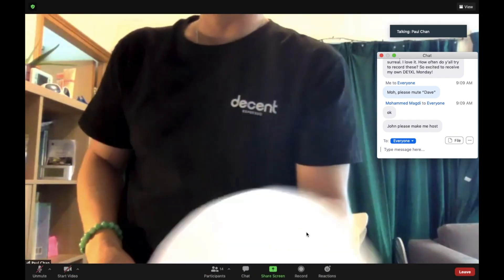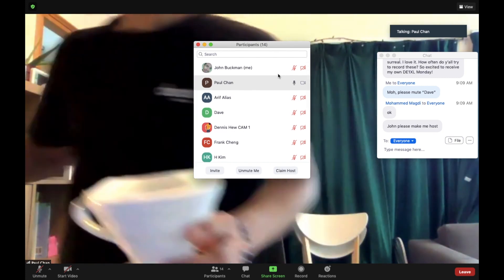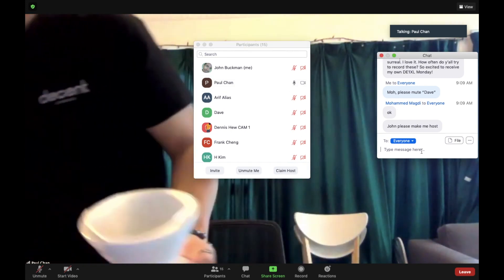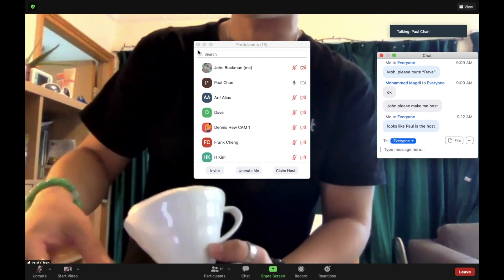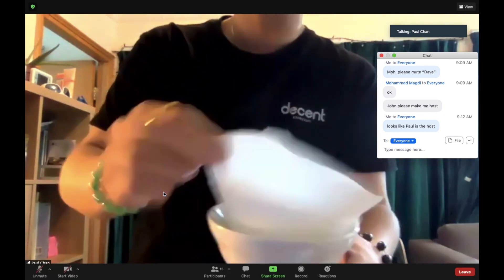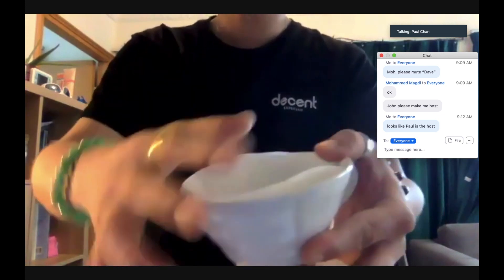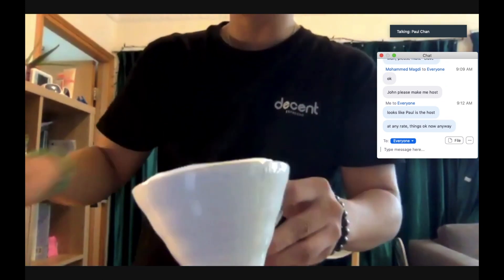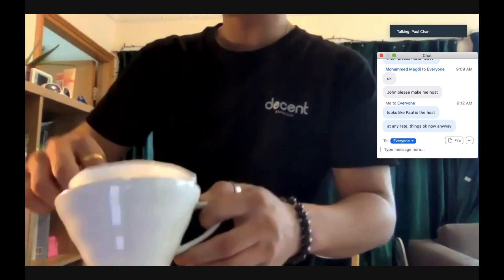I'm using a regular V60 paper, and I've actually cut this paper so it doesn't come over the top. V60 provides a number two cup but the papers generally stick out from the top by one or two centimeters. I just cut a small semicircle all the way across, leaving nice clearance for when I put it on the Decent — so the paper won't interfere with the portafilter handle during agitation.